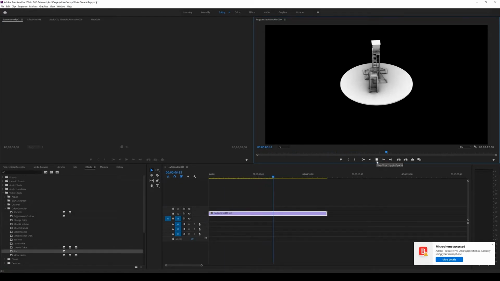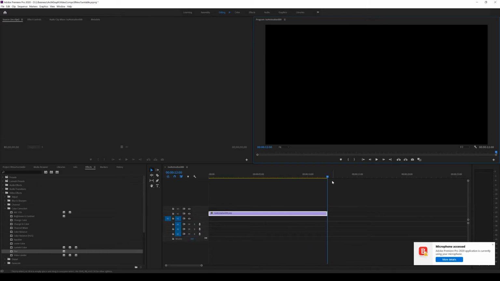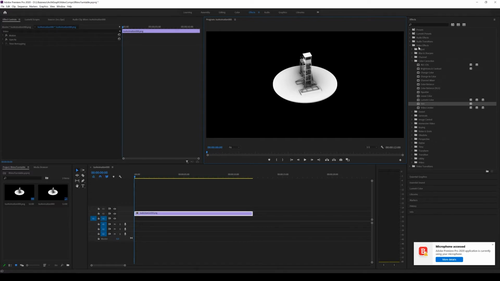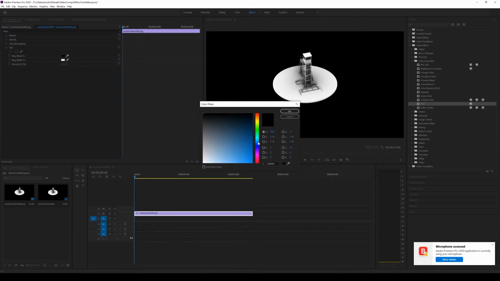If you would like to recolor the animation into something stylized or duotone or maybe monotone, what you can do is go into the effects tab. On the right hand side, go into video effects, color correction and tint. Double click will get added to the effect control pane. And then you can change these settings to map black, which is the shadows, and white, which is everything else, to different colors. I'm just going to have a play around and pick something that I like.